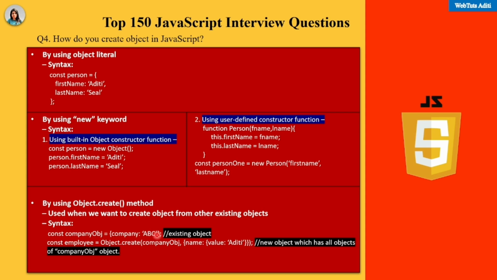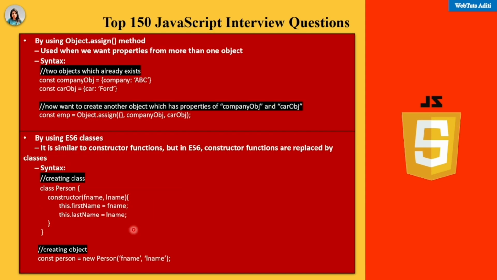This is an existing object. In the second line, I have created the object I want to create, not the existing one. I declared a variable named employee and used the Object.create method, and inside that create method I passed the existing object, and after passing the existing object I passed my own properties, the properties I want for my new object. So this is how the create method is used.